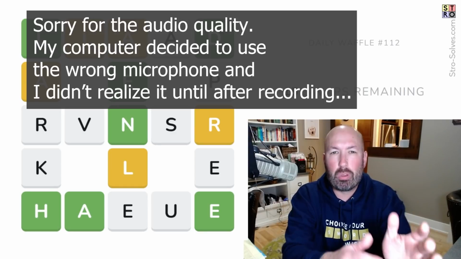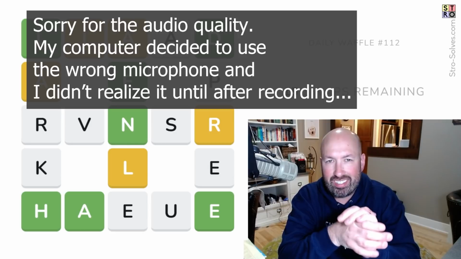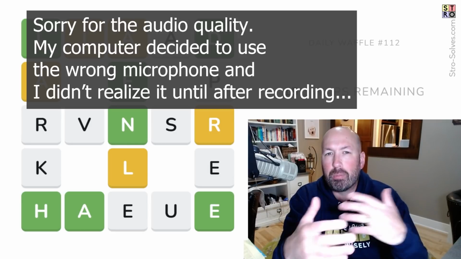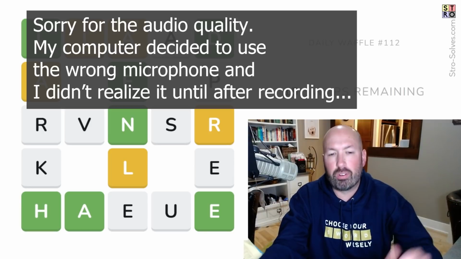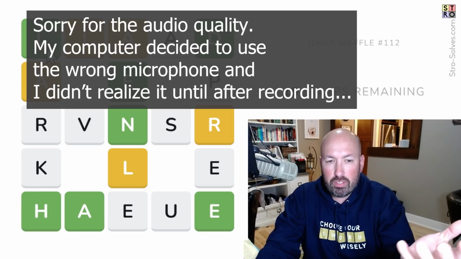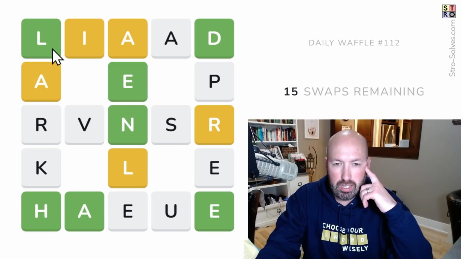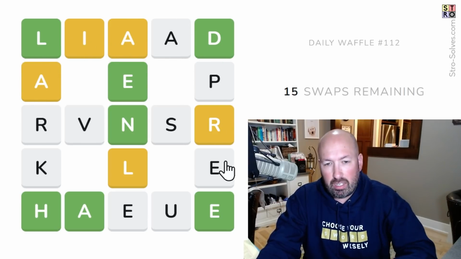All right, so I'm looking at the waffle again today. Now, I got some feedback on the one I did yesterday saying that it was probably one of the easier ones, so I definitely, therefore, needed to try it again, see how I could do. So, if you didn't see the previous one, I'll leave a link in the description, but basically, we're swapping letters around to try and make all of these be words.